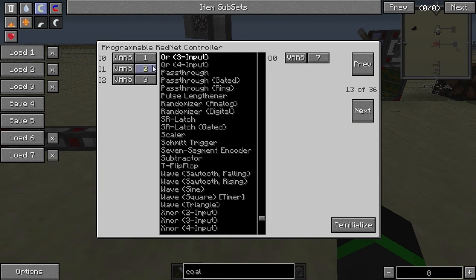Let's see here. And then I have these OR gates. You remember the SR latches from the beginning? They had outputs. The three first had 1, 2, and 3, and the three last had 4, 5, and 6.